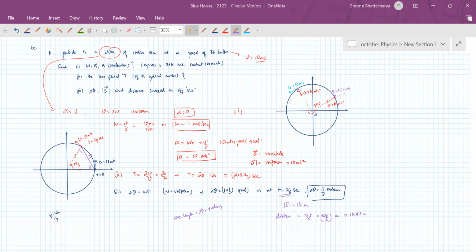Okay, so with this we complete today's session. Next time we will look at more examples. With this we finish what is called kinematics of circular motion. Next lecture we will look at dynamics, that is how to apply Newton's second law and discuss the net force or forces acting in circular motion. That is where the concept of acceleration becomes important, because net force is equal to mass into acceleration. So we will utilize all these equations that we have derived today in the next lecture also.